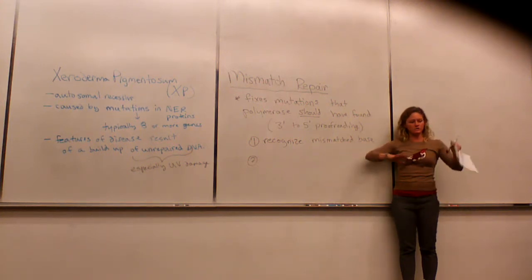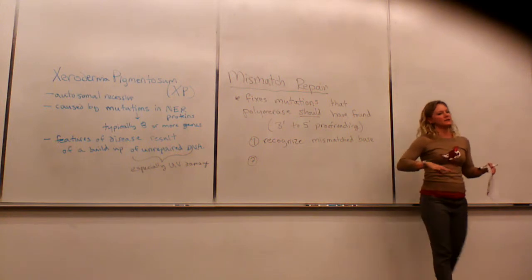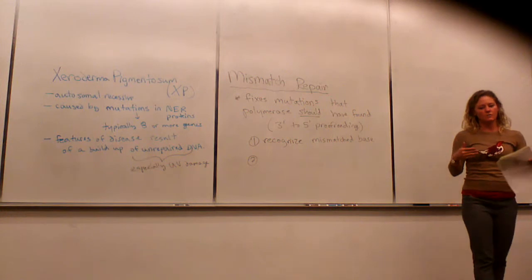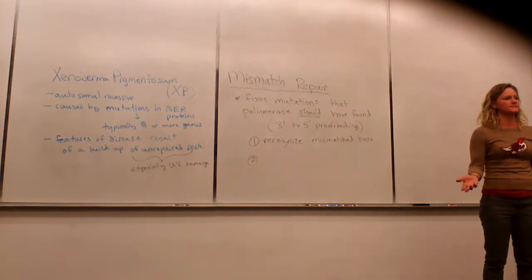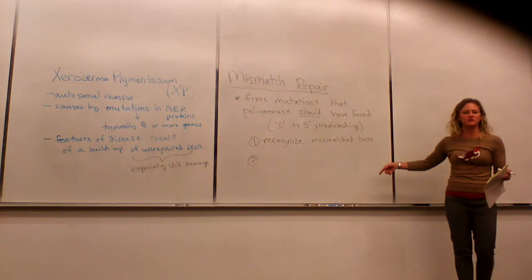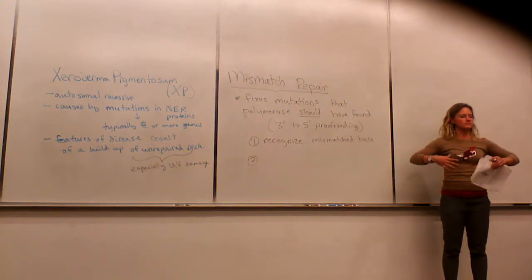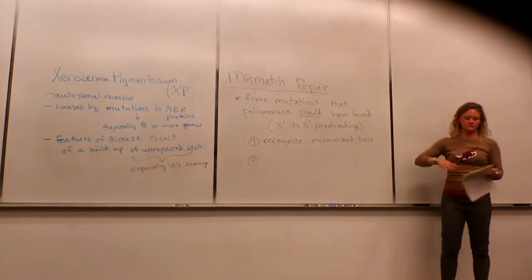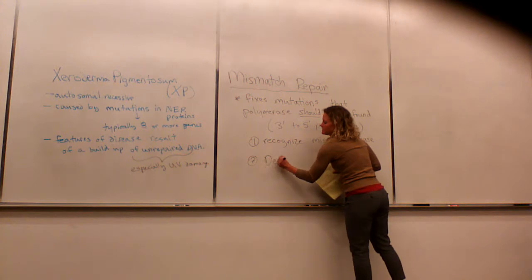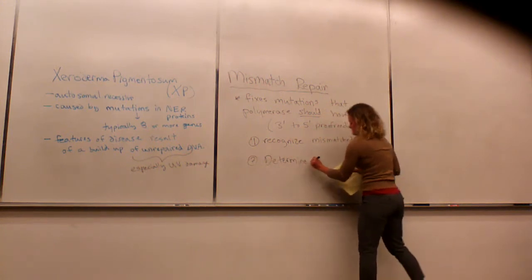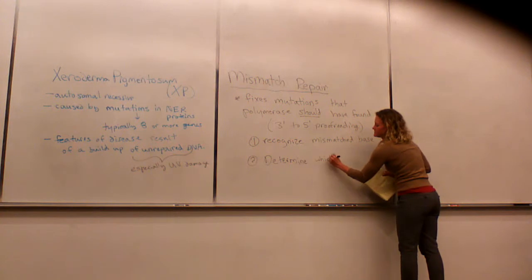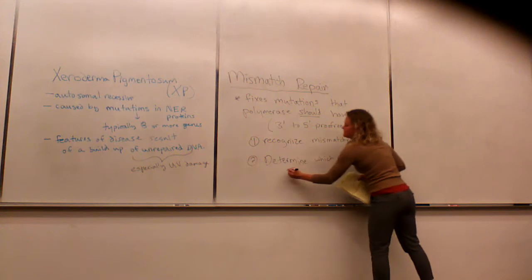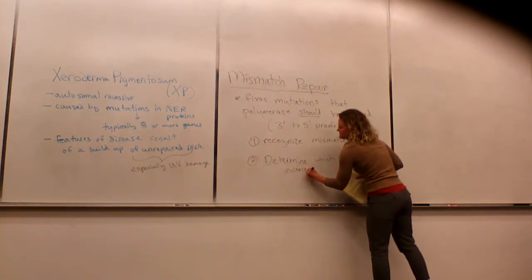Then it has to determine which of those bases is the correct original base, right? Because we've talked about that before when we were talking about types of mutations. One of the issues is which one's correct. Okay? If you have a T paired to a G, you as a repair protein have to know, is the G the one that's supposed to be there, or is the T the one that's supposed to be there? So it has to determine which is the original or correct base. Or another way, I guess I could say it backwards here: which base is the incorrect one?